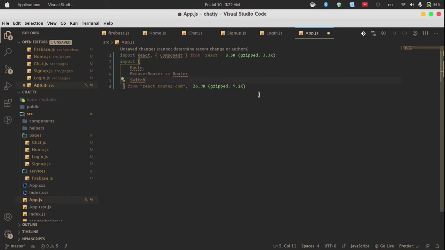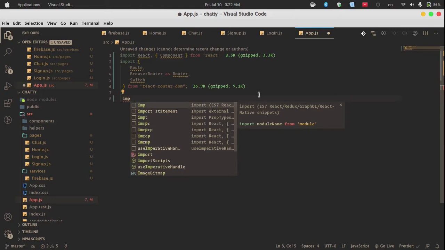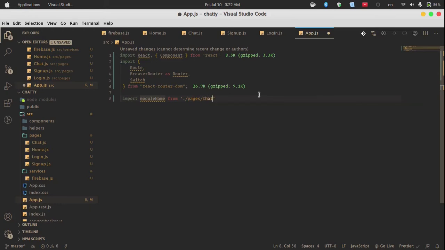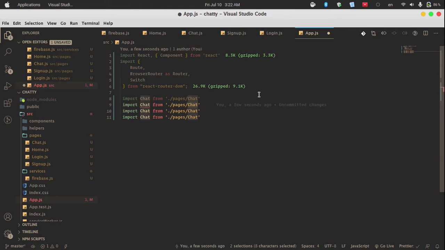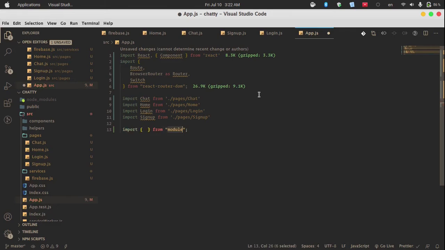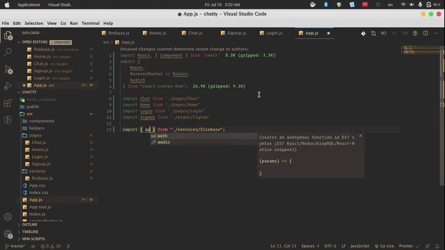And we are going to import all of these page components, that is Home, Chat, Signup, Login, and after that we are going to import auth from Firebase.